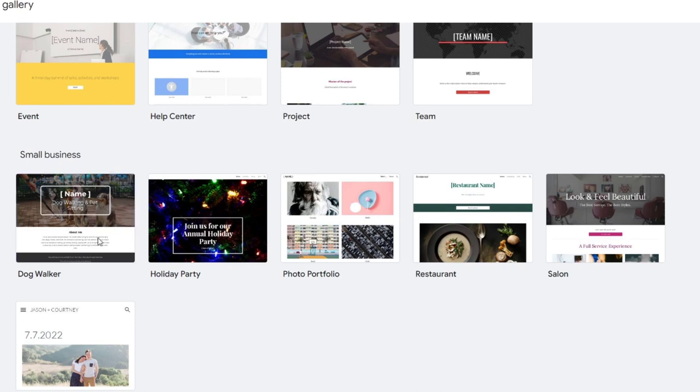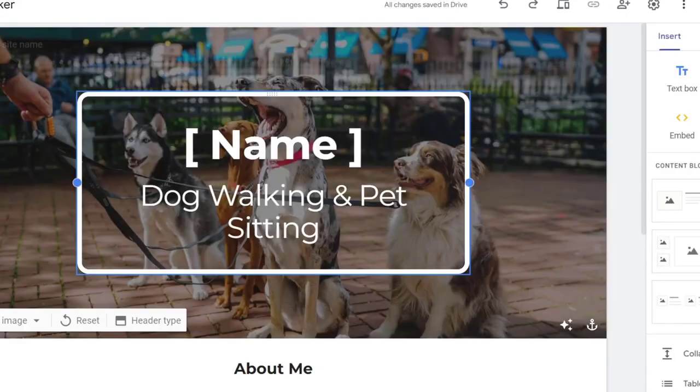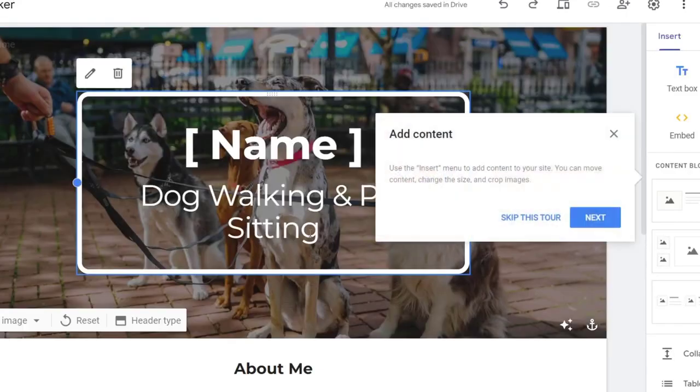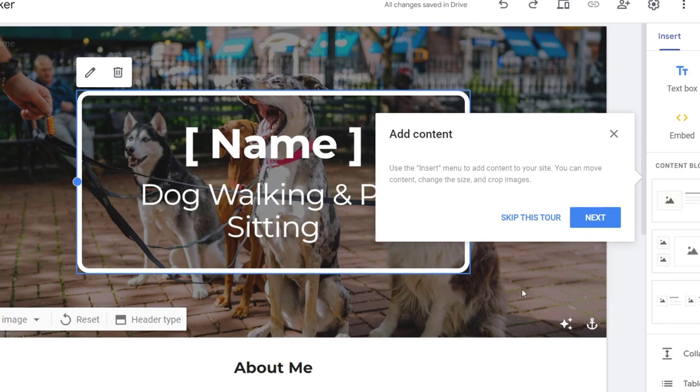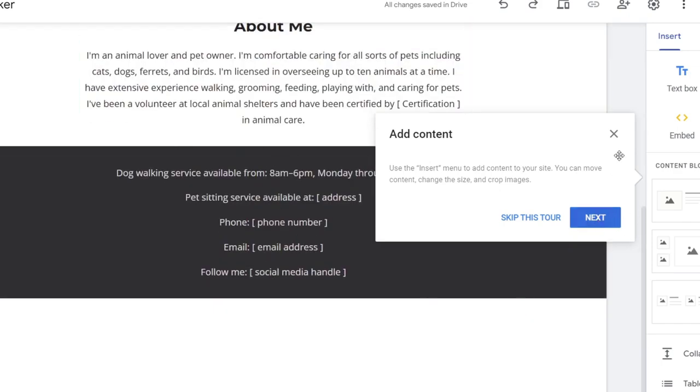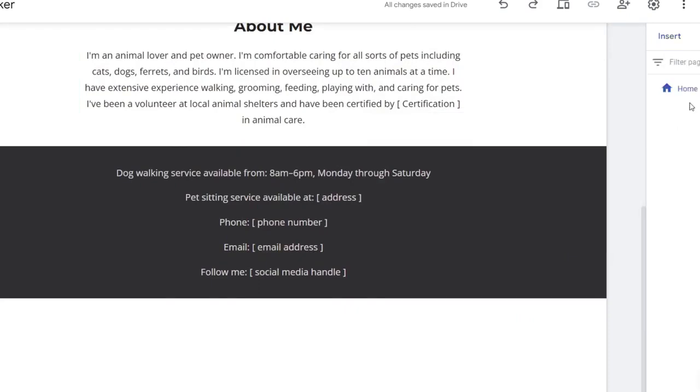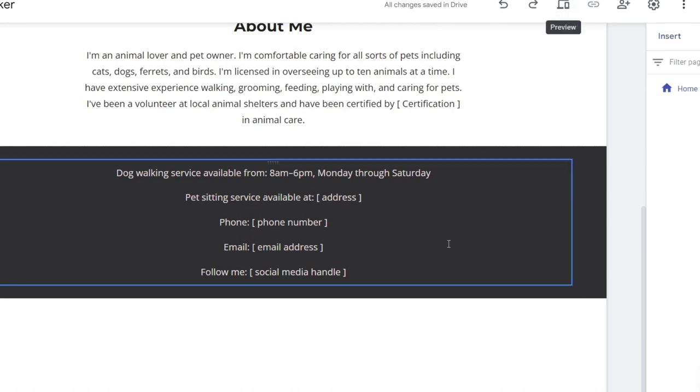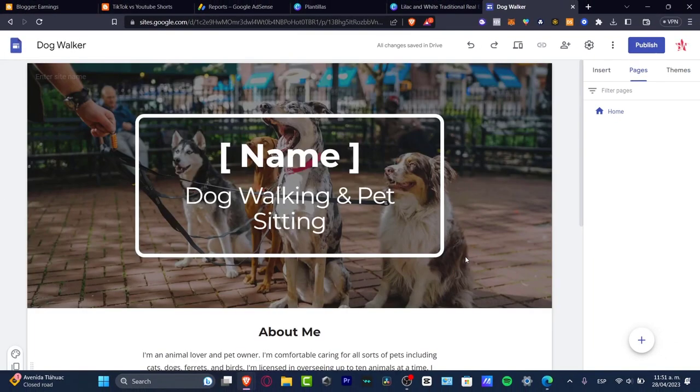For example, the dog walker, I'm going to hit this one and check it out. What are the elements that appear in this actual website? As you can see, here's the name. This is an image here. Have the about, the titles, and I think it's actually looking great. I can go into pages and there's only one page at a time, so I can always go back and look for another template. But in my case, I think it's actually looking really great.